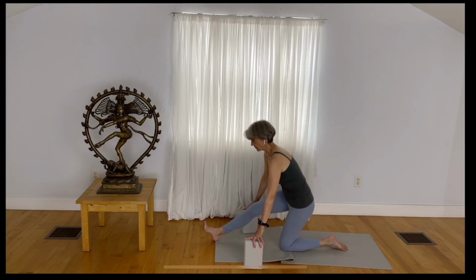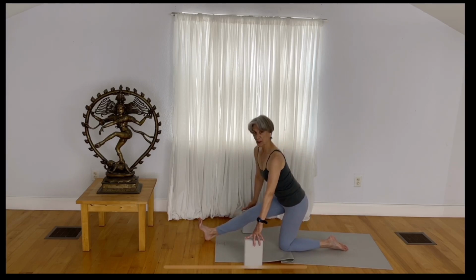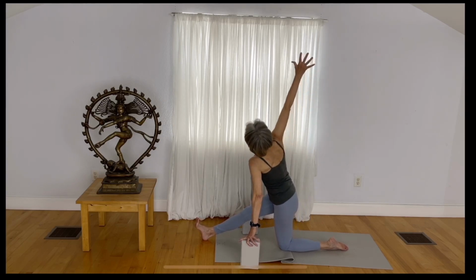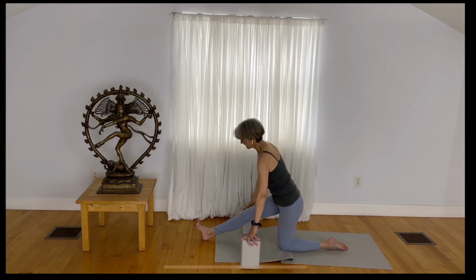Reach your right foot forward, spread your toes, and twist. Reach your right arm up. Just get this nice fullness to the right side. Take the right hand down.